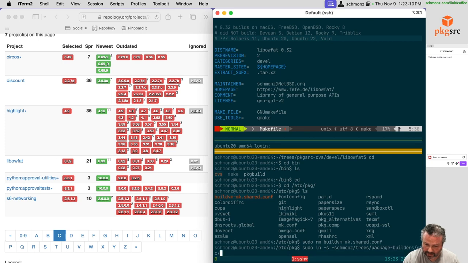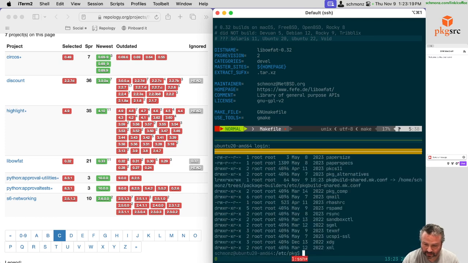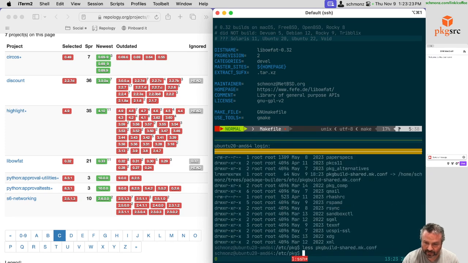package builders, etc, package build shared into here. Yeah. And then that's the file I need to include from here.